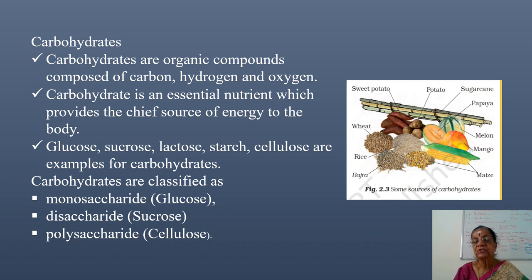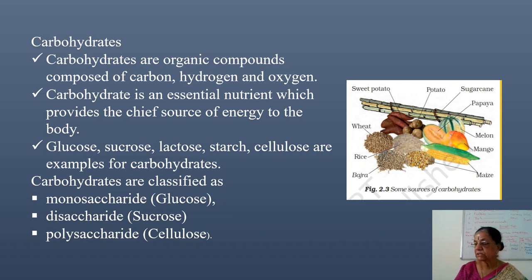And these carbohydrates are called energy giving food. They are composed of carbon, hydrogen and oxygen, and it is the chief source of energy to the body. Normally when we eat, we take rice, and rice contains a large amount of carbohydrate. It gives energy. But when these carbohydrates are taken in large quantity, they have to be utilized, so we say they have to be burnt into calories. I hope you're listening.